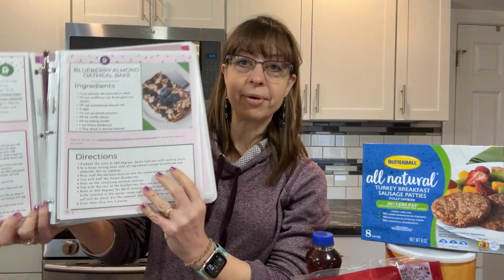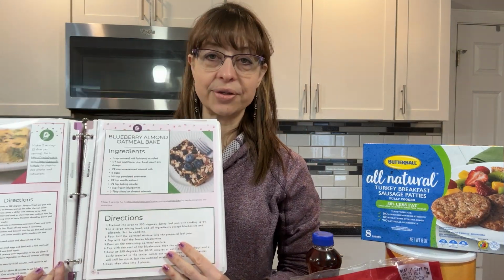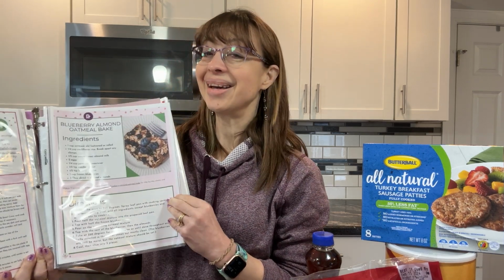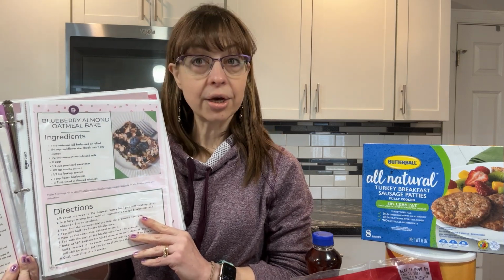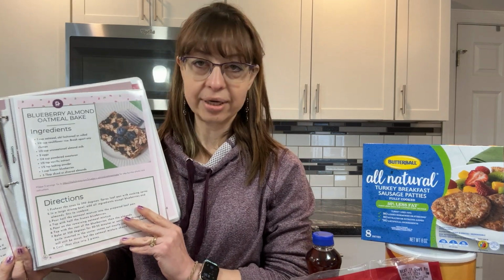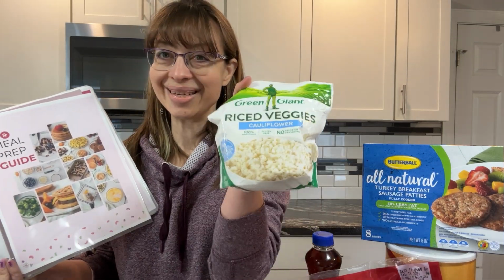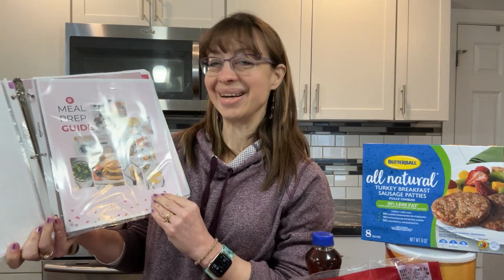Let's see, the oatmeal bake, which is one of my personal favorites. We ran a test group through, they used all the recipes and gave me feedback. They loved blueberry the most. I like it with cherries. I've also made it with mango and pineapple, and instead of the nuts, I used shredded coconut. Oh my goodness, it was so good. It's as good as a dessert. It's so yummy. And that is one that has hidden vegetables inside. Just try it. I promise you, you will like it.